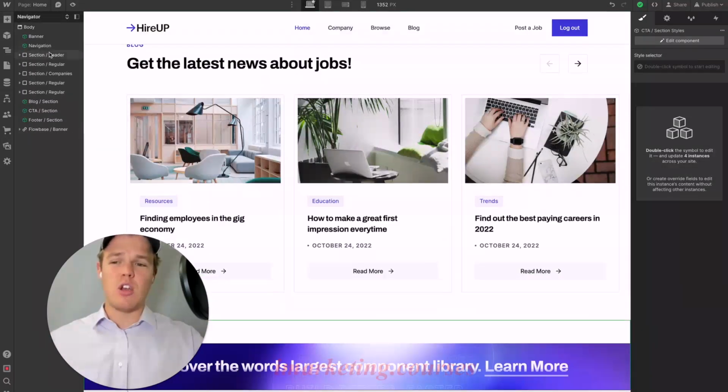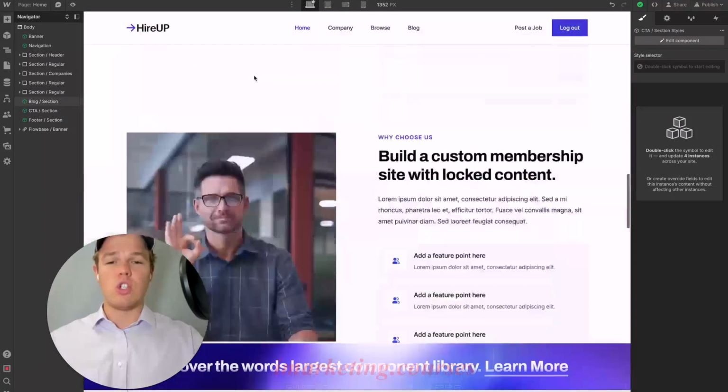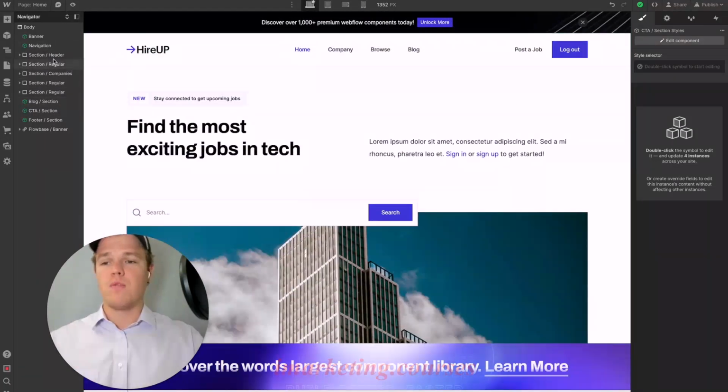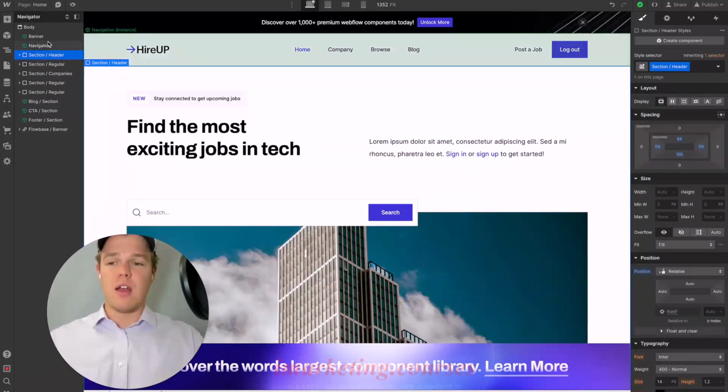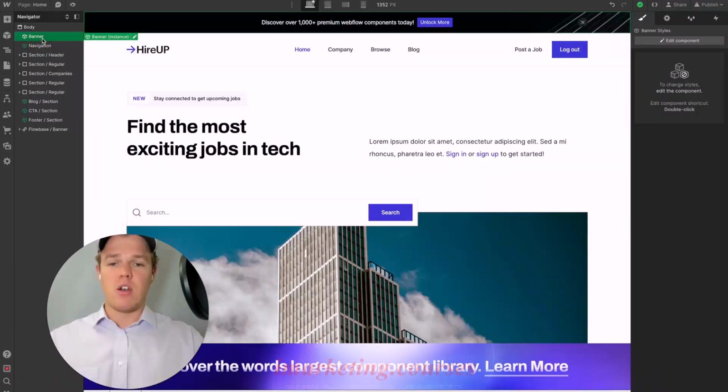The next button here is a chronological layout of every single section associated with the web page you're working on. For example, you can see I'm working with the header, the navigation, the banner. And just for reference, as I said before, these instances, when you see that green little box, that means that throughout the website, whether I'm on the privacy policy or I'm on the contact page, whatever page I'm on, these are going to remain true on every single page.